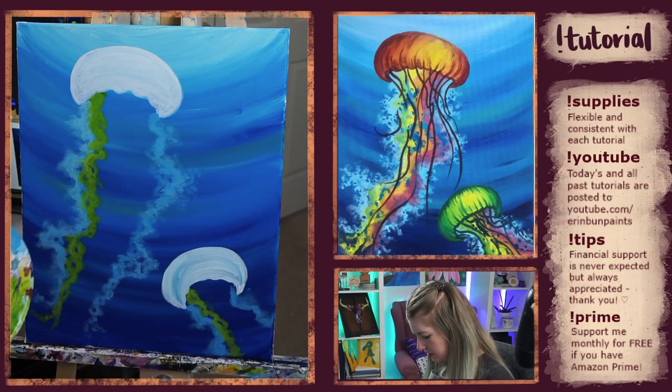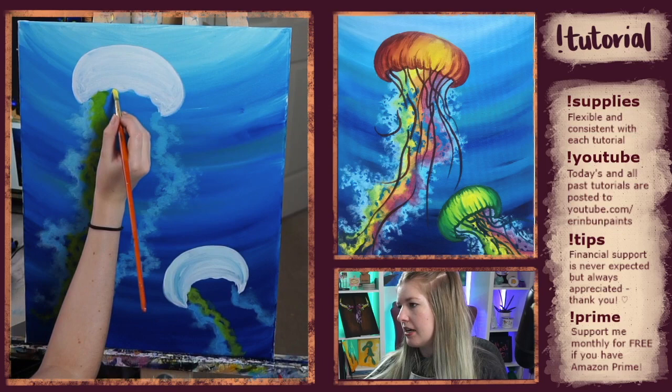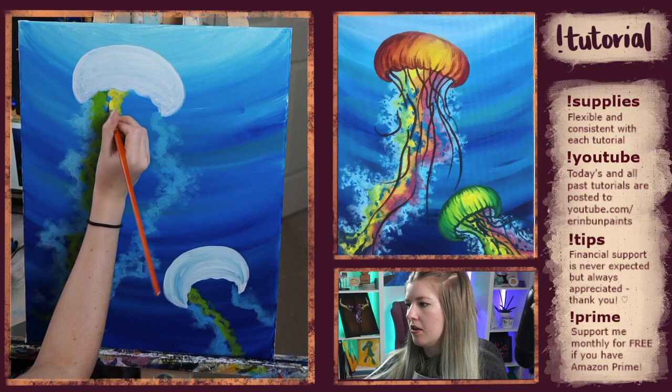So same thing, I kind of grab some paint, wipe it off a little bit so there's no big blobs. And I'm gonna go right next to the green, same idea. See, it's coming off bright, but still a little transparent. The more you rub it, the more transparency that's gonna come through. So it's still important to do that. But you'll want some brighter spots too.